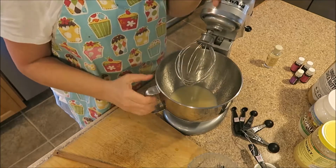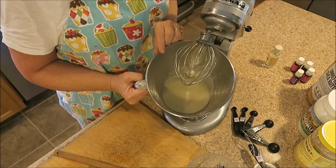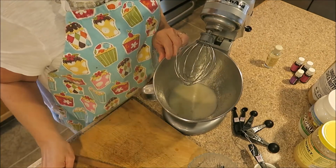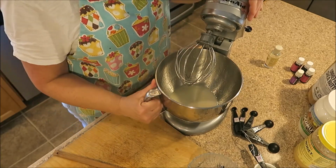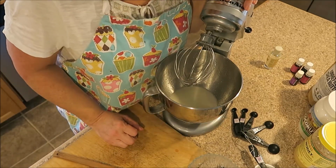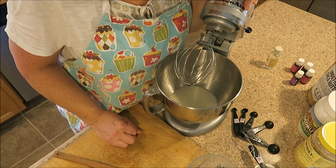Okay, just wanted to show you what this looks like. It's all kind of white and frothy. So now I beat it for probably about 7 minutes. And now I am just going to let this sit for a minute or 2. And then I am going to beat it for about another 10 minutes.